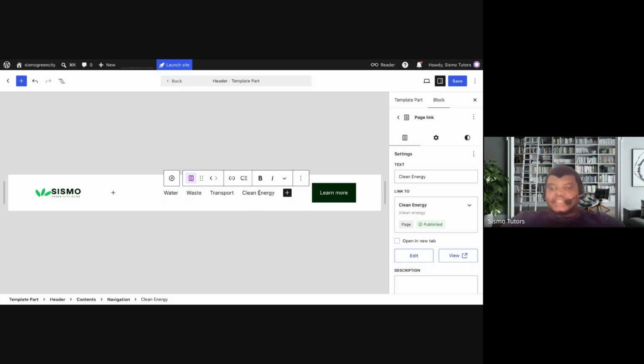So to drag it, I've selected it, and then I'm going to click on this dot grid, that is this grid before the move left and move right icons. I'm going to click on this drag icon. When I click it, I will now drag that particular button to where I need it, which is before the water.